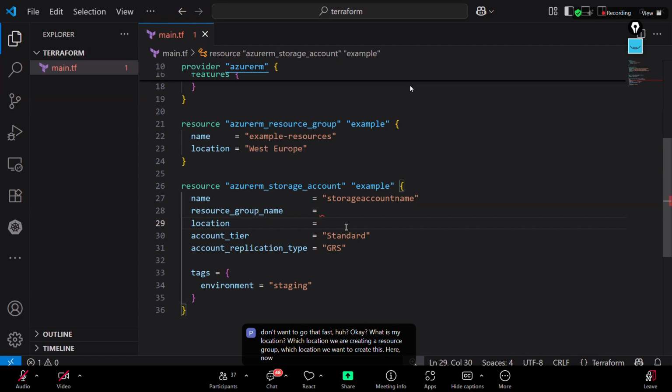Can we define a different location for this? What is my location, and what is the location of the storage account? Can we define another location? Yes. During cloud, we understood that the location of resources can be different from the resource group's location.